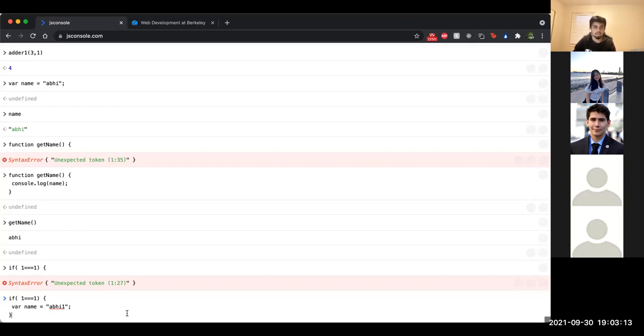So in the case of this right here, if I did two equal signs, it would actually make this true and it shouldn't be. But if I use three equal signs, this expression right here would result in a false value.